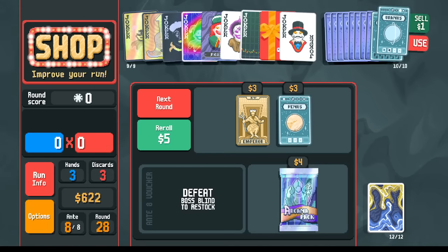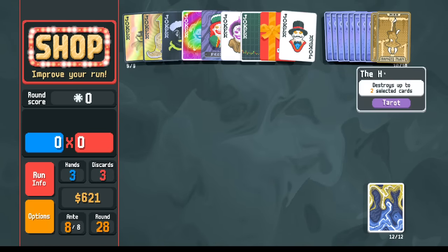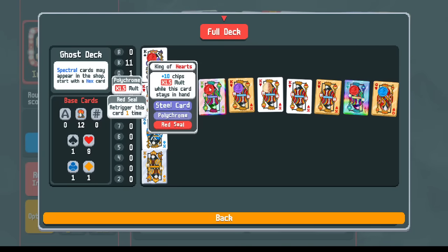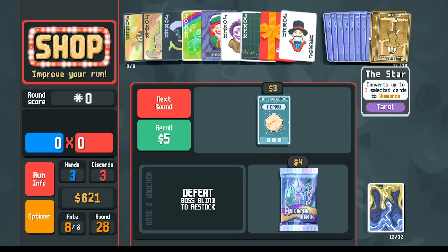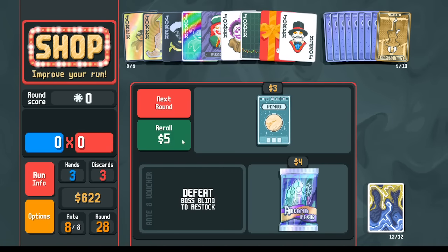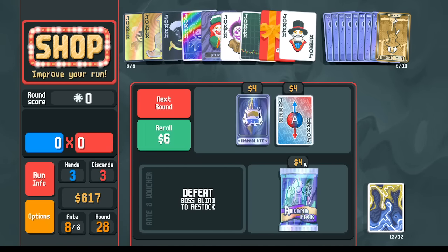All right, Emperor, I should make room for, just to see what we get. We do get the Hangman, and so maybe now I want to convert to only my red steel and my red gold cards and get rid of the rest, these other flavors of kings. So get rid of the star, keep rerolling because I still have another slot. Do I want Immolate?